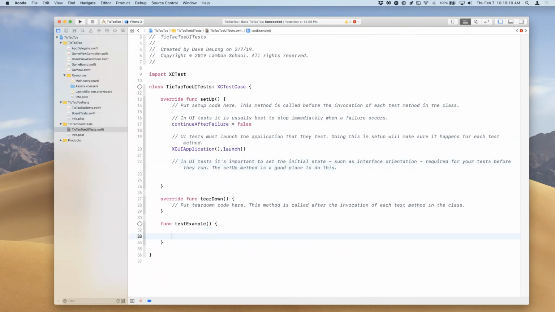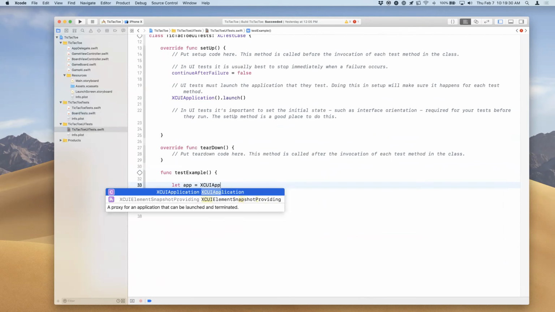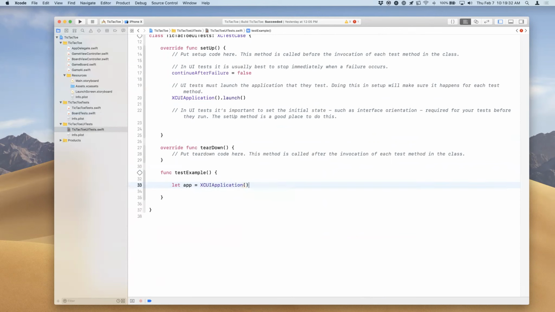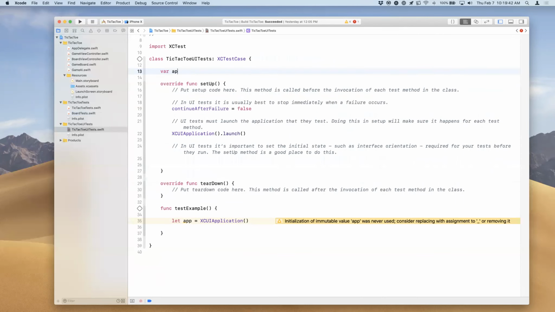So what I want to do here is in this test example, I'm just going to grab the app, which is the UI application. And in fact, I'm going to be using this app a lot, so I'm going to make it a var app, which is XCUI application.